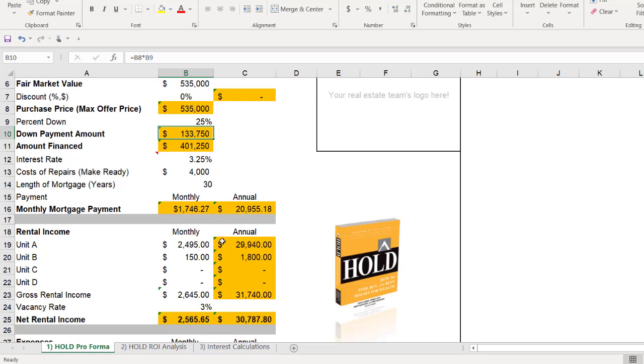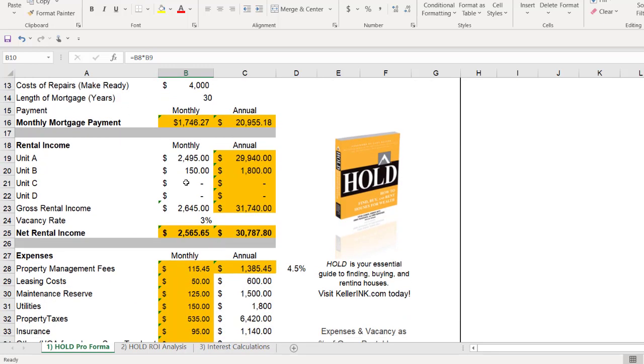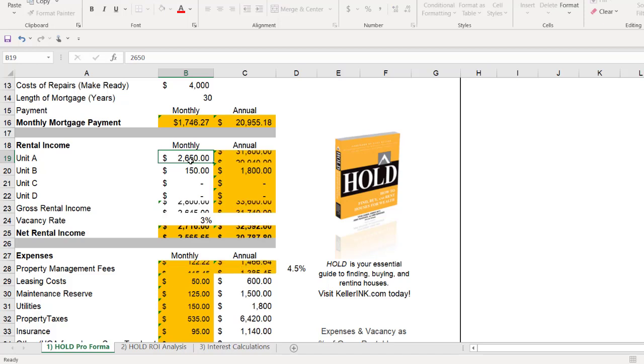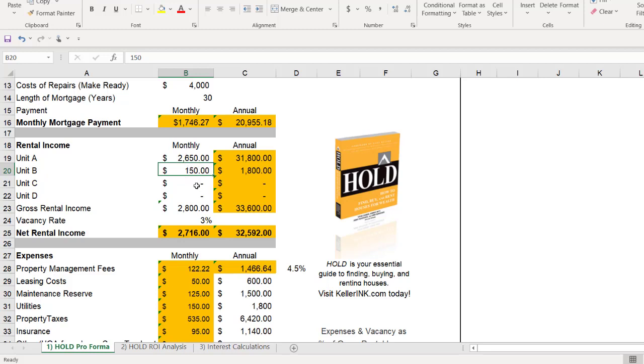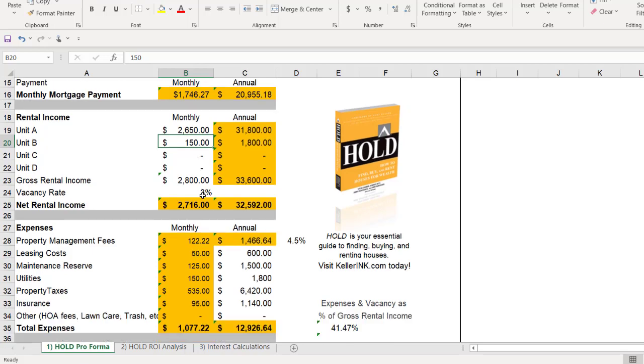$134,000. And then let's say, again, this is hypothetical, but let's say the property can actually rent for $26.50 plus the utility expense of $150 per month. And this is something that you really need to dig deep in. I would highly encourage you to talk to a property manager, somebody that's in the market each and every single day, has boots on the ground, and can qualify this a little bit better than I can. Remember, it's just an estimate at this point, so you can quickly size up a property.